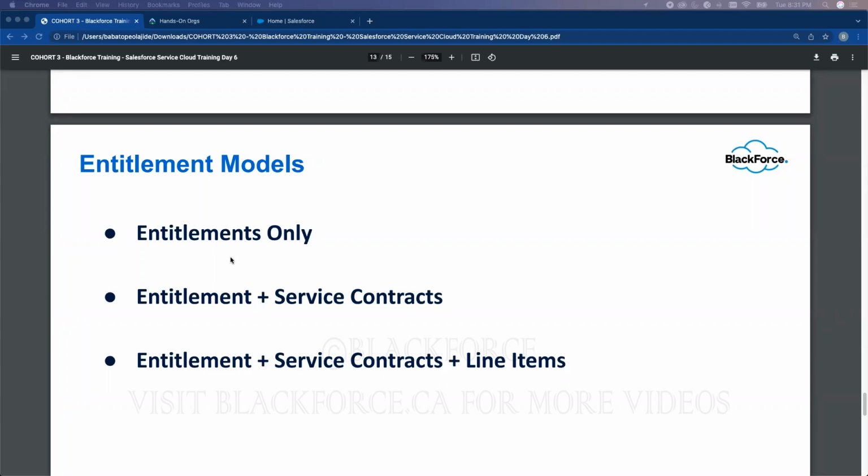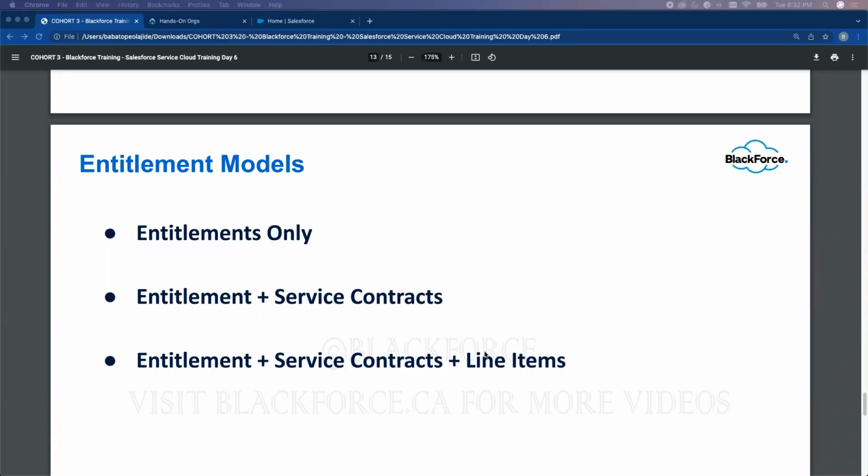Okay? And if you have different products, you're selling laptops, phones, gadgets, then you could implement entitlement plus service contract and line items, meaning you can determine the type of entitlement based on the products.